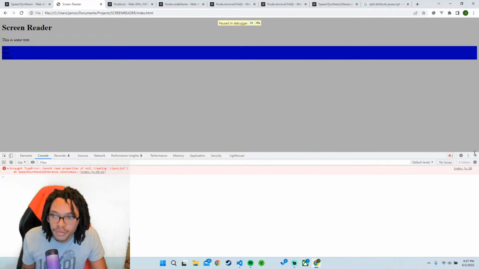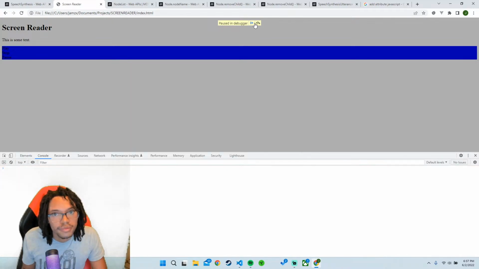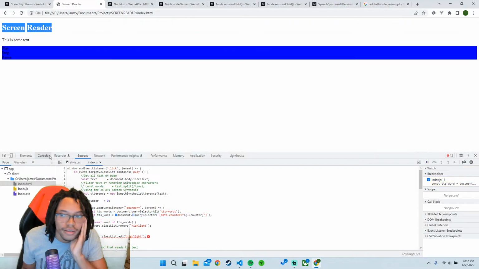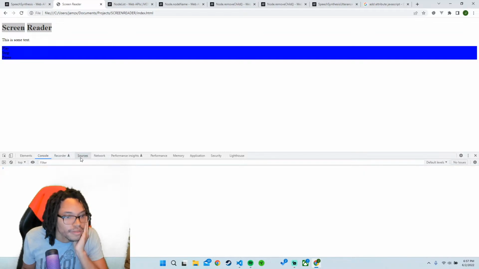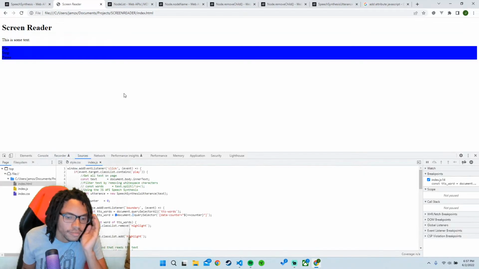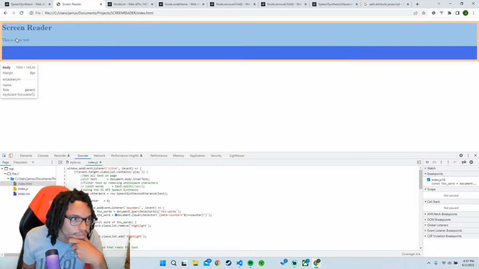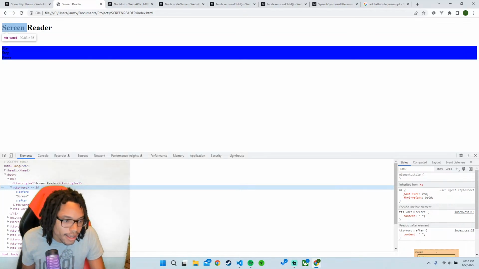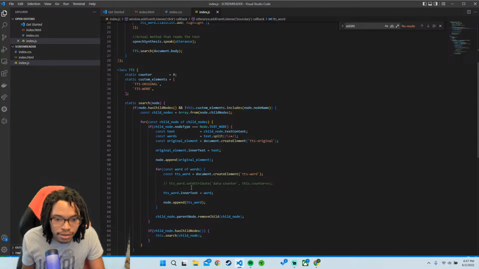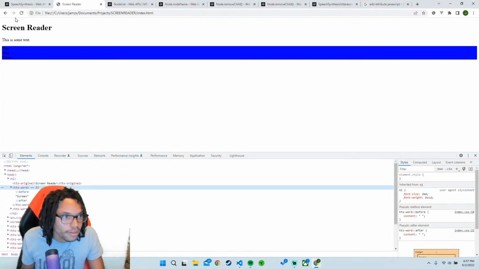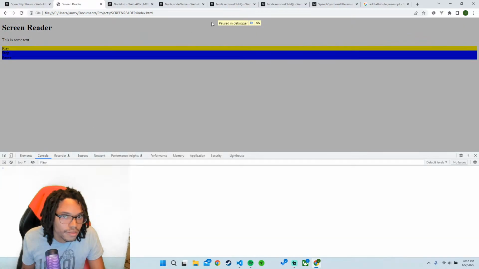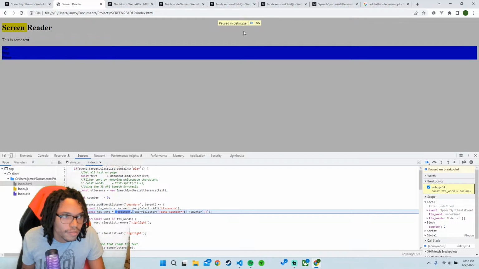Pause. This doesn't have the data counter on it. Oh, I forgot to, there we go. Screen reader. This is some text. Play. Stop. Pause. Oh my goodness, it's working. Amazing. Incredible.